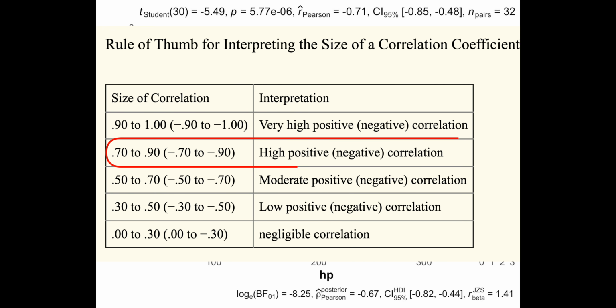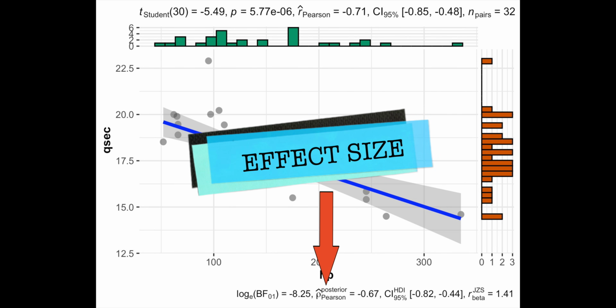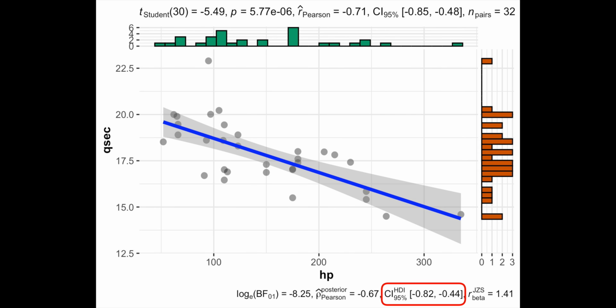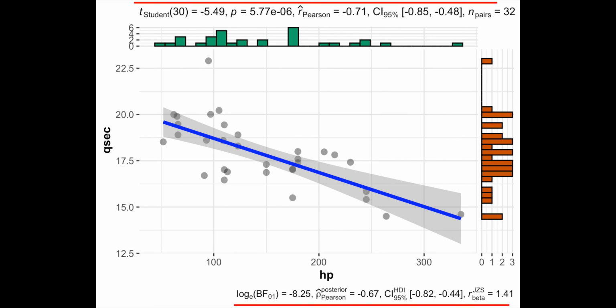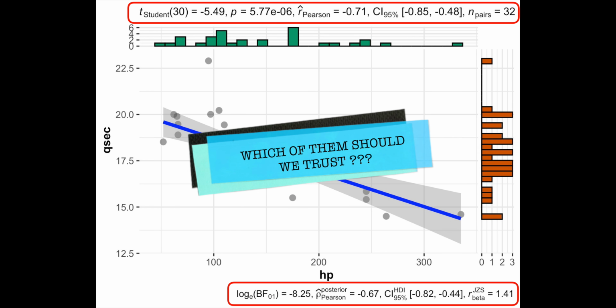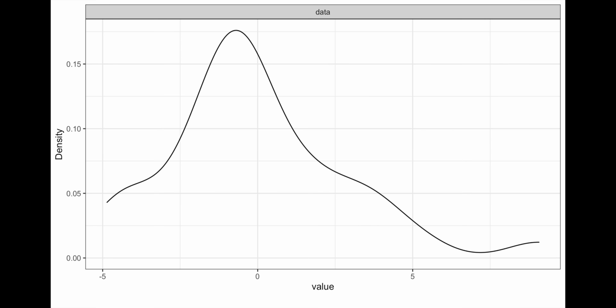But since no statistical method is perfect, we should use several methods for the same question in order to be more certain. And that's exactly what ggscatterstats does. It provides a second measure of the effect size, namely the Bayesian Pearson's correlation coefficient, with 95% highest density intervals. Interestingly, the Bayesian correlation is not high, like in the frequentist example, but moderately negative. So if two methods don't agree, which of them should we trust? Well, I would take the Bayesian one because it is less susceptible to not linearly or not normally distributed data.